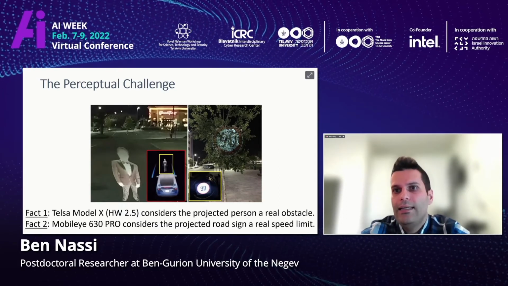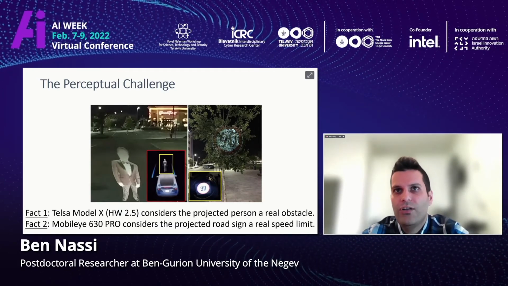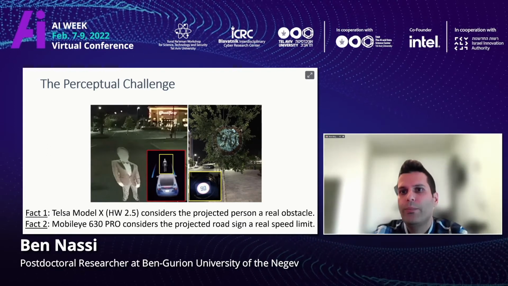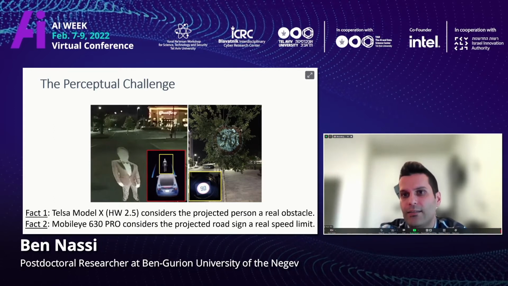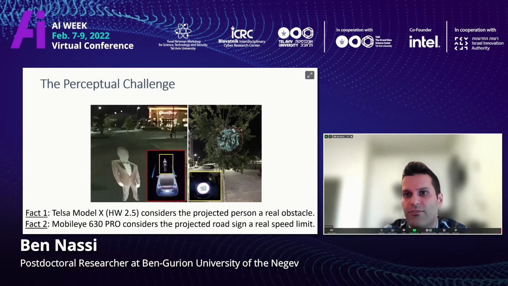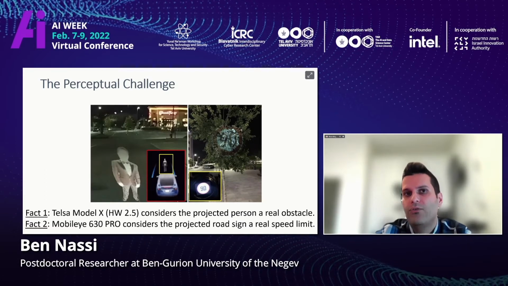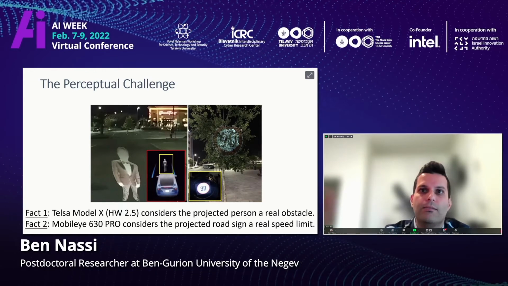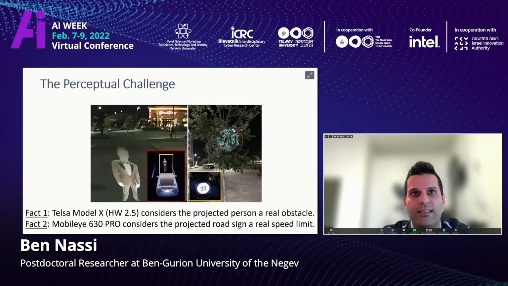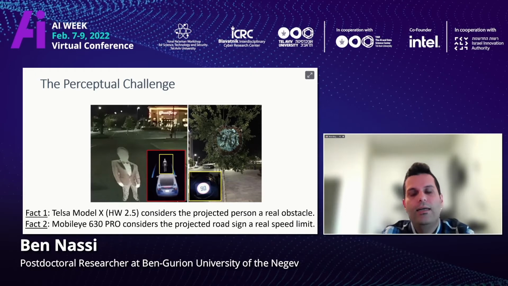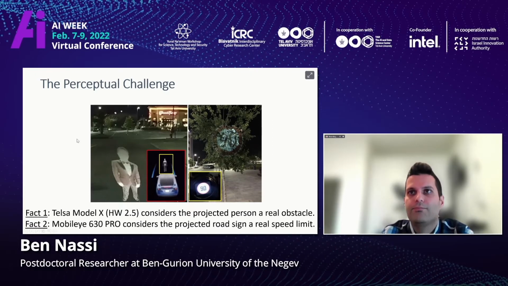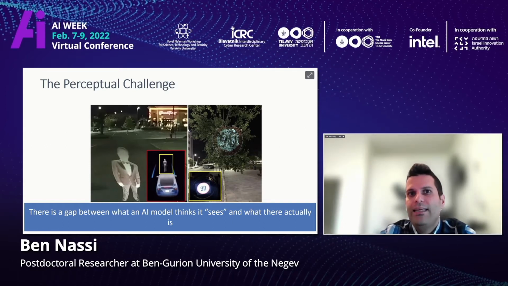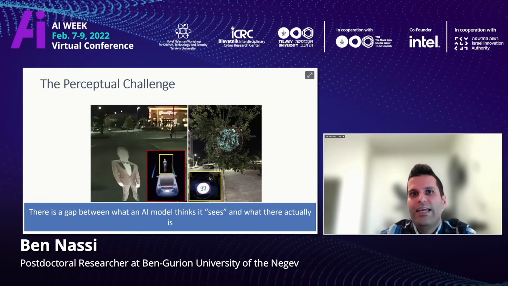And this is highly interesting because this version of Tesla Model X, with the hardware 2.5, is actually equipped with sensors that are intended to detect depth. It contains radar and a set of ultrasonic sensors, and this is a depthless projected person or character that is projected in front of this Tesla Model X. I think you will agree with me that there is a gap between what an AI model thinks is there and what there actually is.